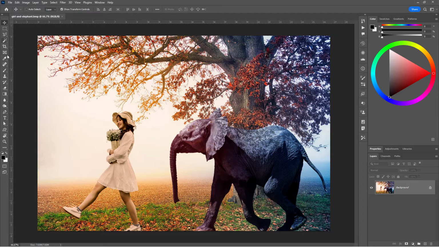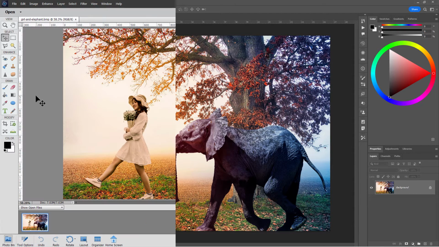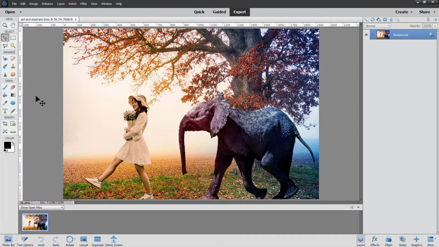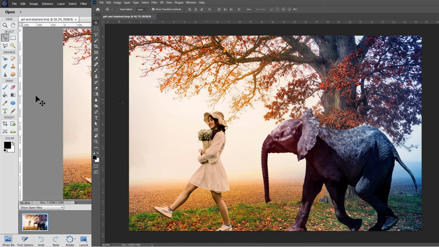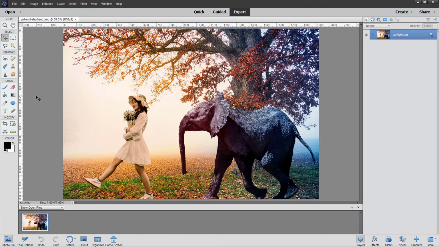Now, most of the time when people do this kind of video, they talk about how Elements is so similar to Photoshop. They'll show you the same tools and how they work on both sides, and I really don't think that that's the right way to approach this question. The real question is, why would you want to use one program over the other? And there are some big differences there on why you might want to make that decision.